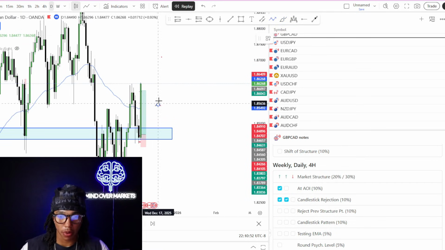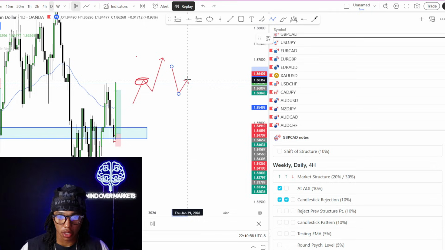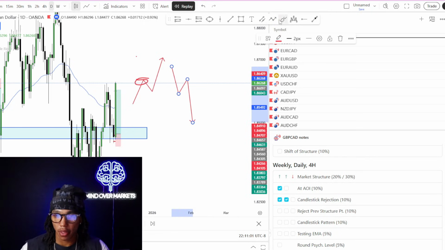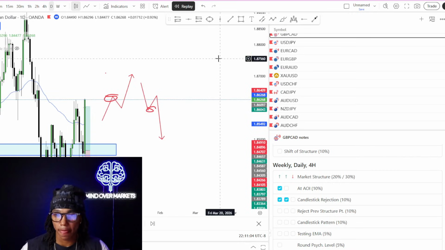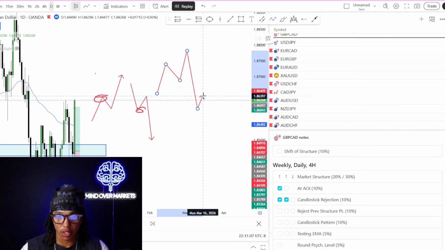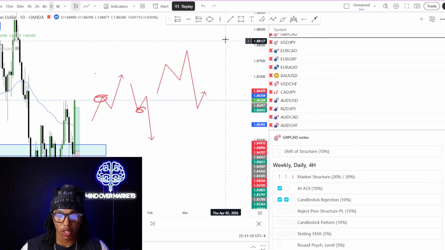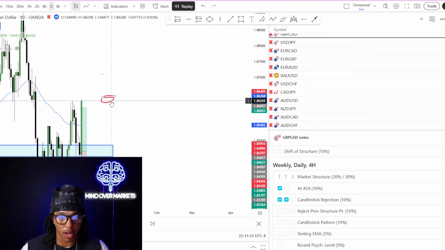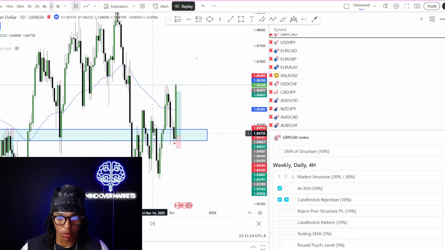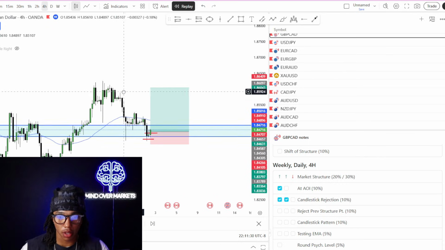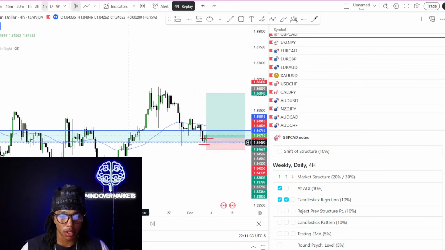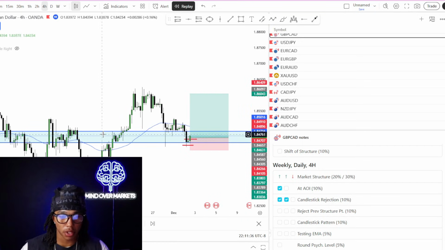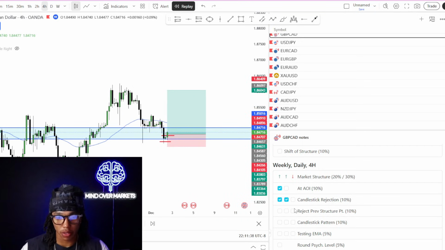It's basically like if price looks like this, this is our previous structure point. If price looks like this, then this is our previous structure point. If price looks like, here, let me create something like this, this is our previous structure point. I don't really know how to explain it that well, but that's what our previous structure point is. Okay, and then since our highs are right here, previous structure point is over here. No rejection from previous structure point.